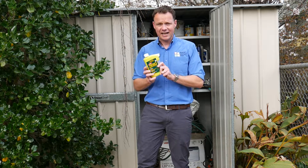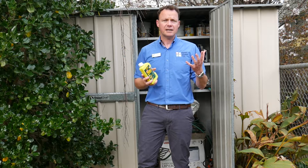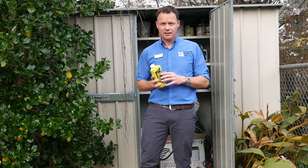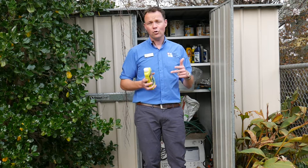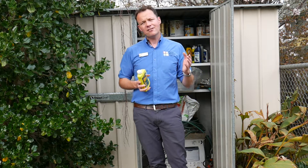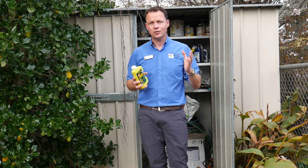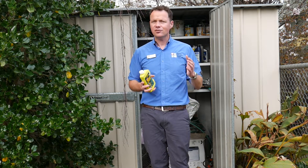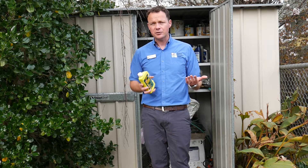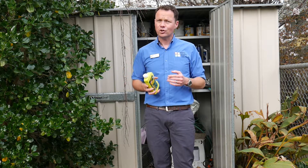Other things in the garden shed would be chemicals like Xero or Roundup — some of those can be palatable to your pets, so if your pet gets into those, definitely give us a call and bring them in. We also have to be mindful for cats, as some products can cause nephrotoxicity — kidney failure or renal damage. Antifreeze from the old garden shed is another one, so if your cat has licked something they shouldn't have, give us a call straight away.